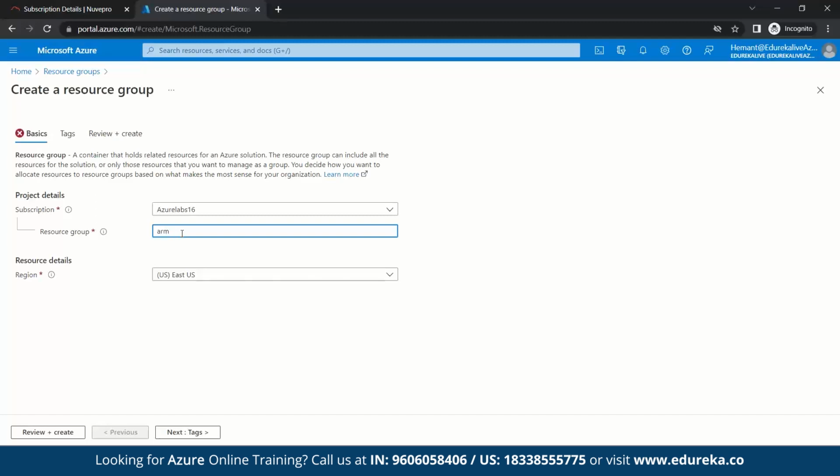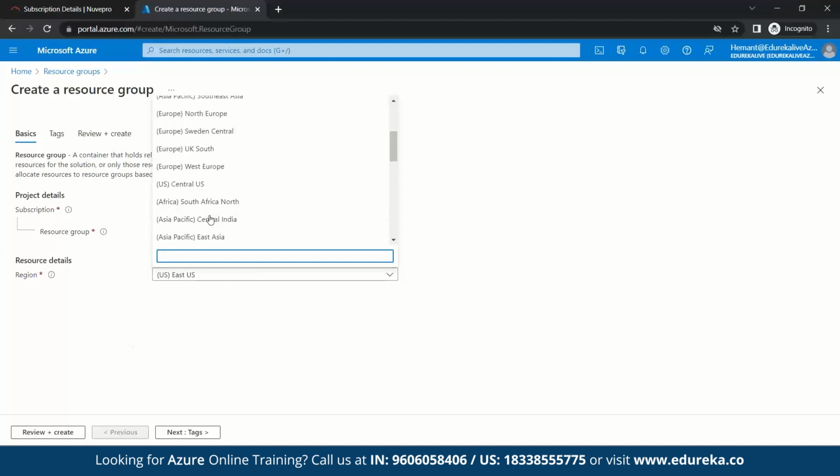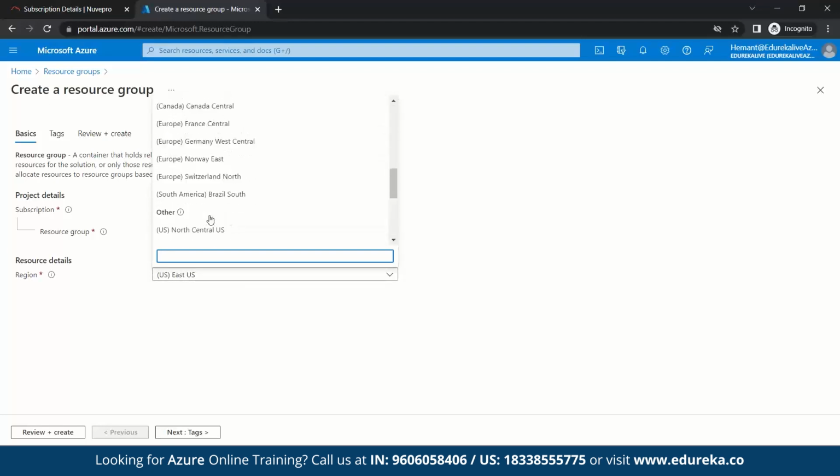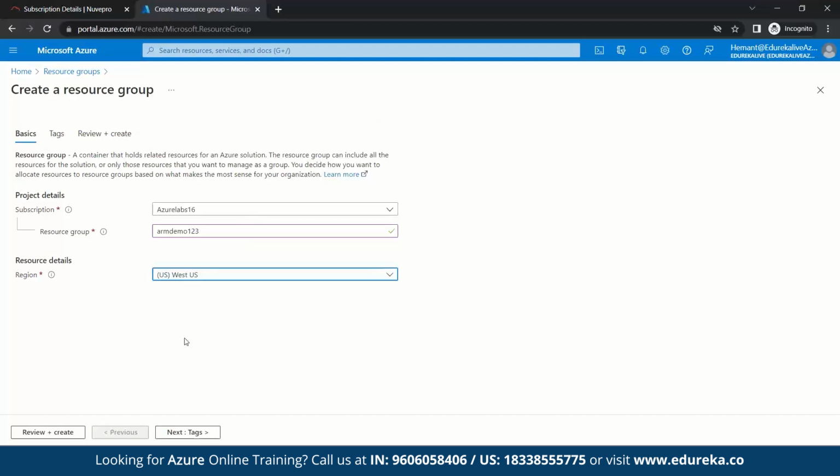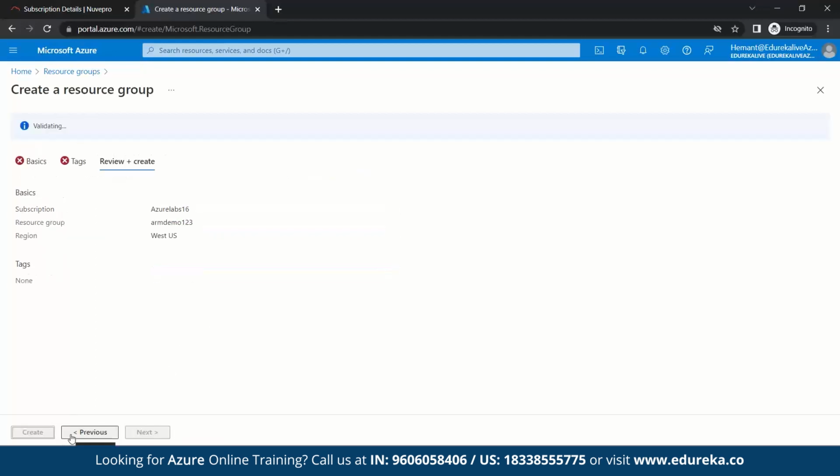As it is ARM, let's give it the name ARM demo 123. And you can choose any region, it's of your choice based on your requirements. I'll take West US because that region is more free. So let's review and create.